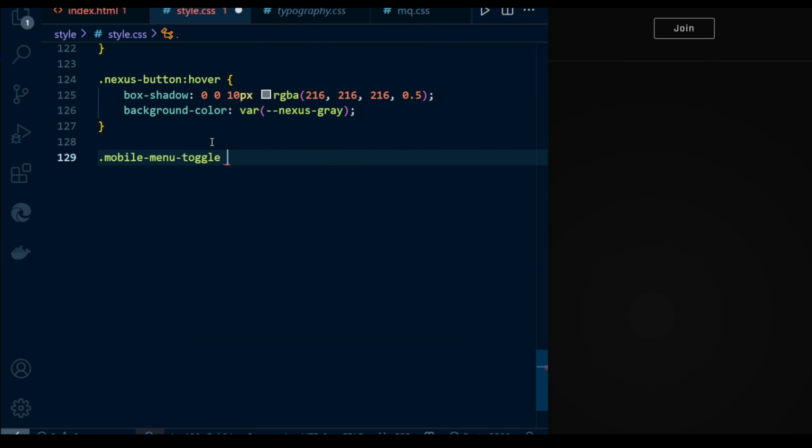For mobile responsiveness, we've added a hamburger menu button with an SVG icon.